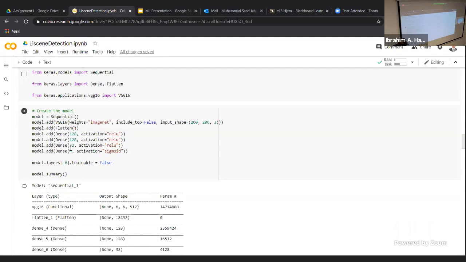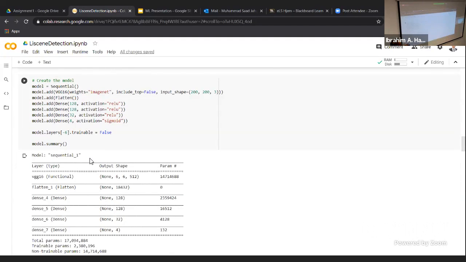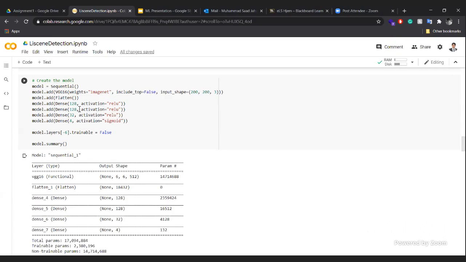Okay, so yes, the first one. It's a VGG because we don't want to retrain this one. So from this table here, it's not the line. Yeah, we can also use 0, but at that time I was adding layers and removing layers and changing the size of nodes in each layer. So this was sort of a hit and trial method. At that time I left it at -6. I don't know why. Yeah, it can be 0. You are right. It means the same thing.